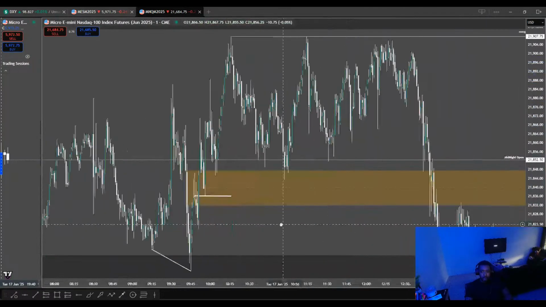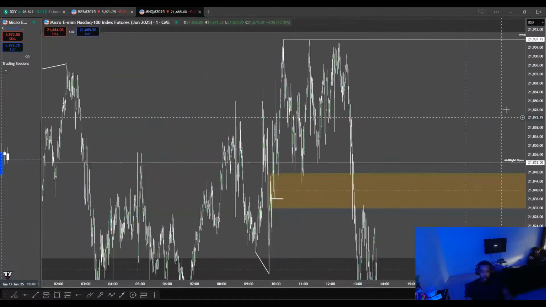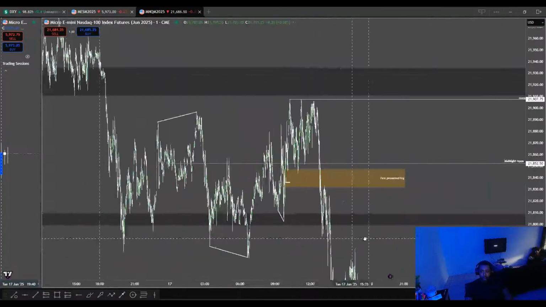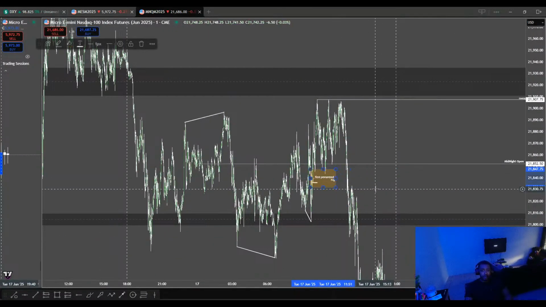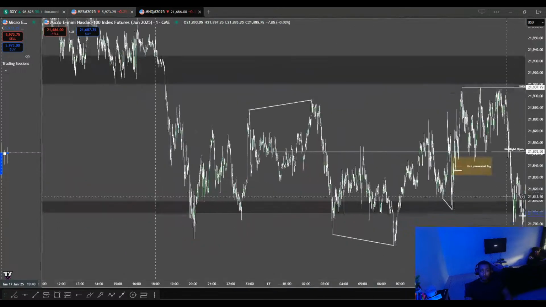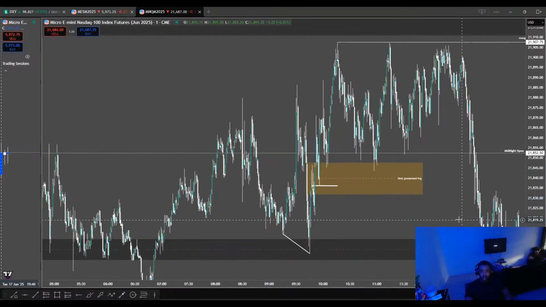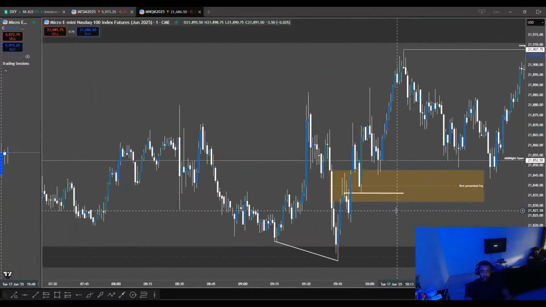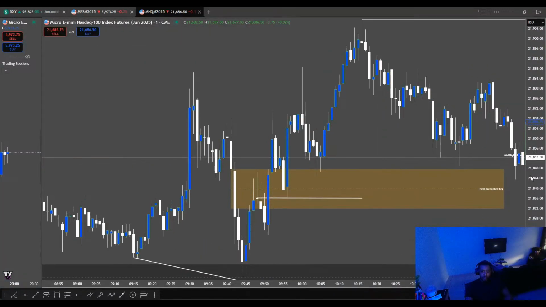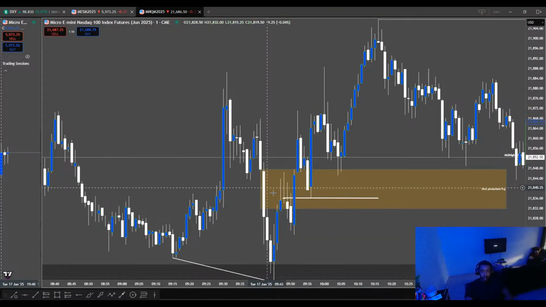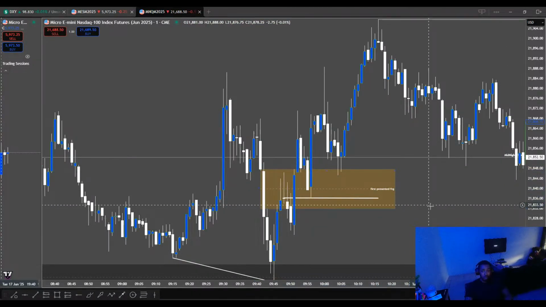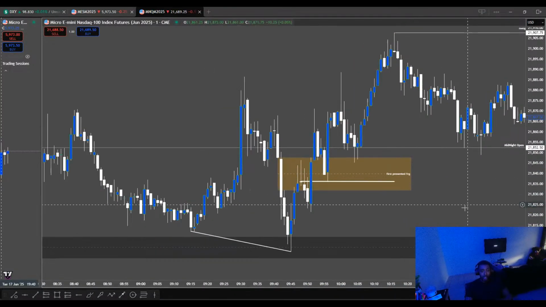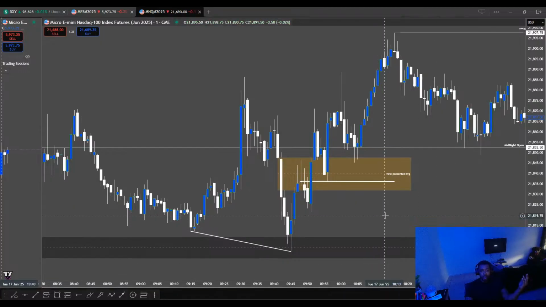I don't know why this thing stretches this far. Oh, I didn't even look. It's actually coupled with the first percentage fair value gap. Also, that's why I got it stretched out. So this same fair value gap is actually the first percentage fair value gap that got presented after 9:30 also, right? So that's another confluence on why this trade worked out also, right?